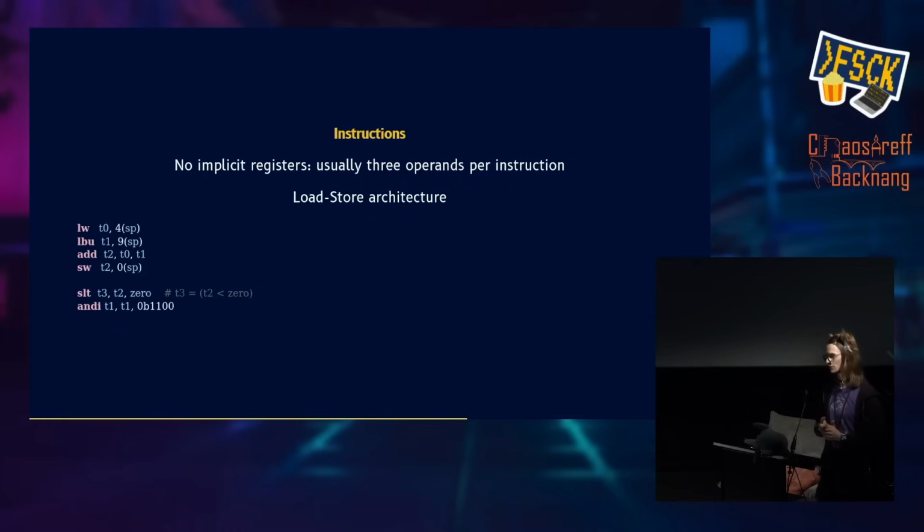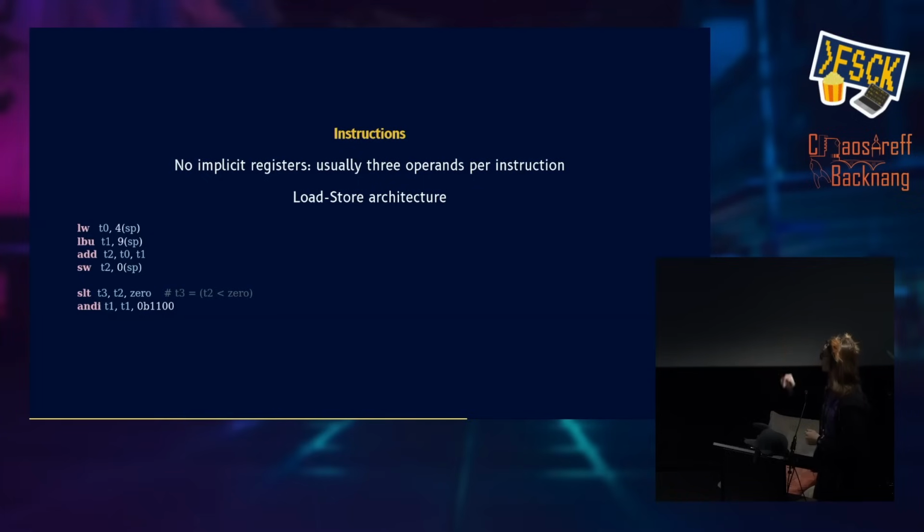There's just one addressing mode, which is register plus offset, and the offset is an immediate. So for example, load word, I think it should be T0 offset 4 from the stack pointer, so it's loading something 4 bytes starting from the stack pointer, so basically one word after the head of the stack pointer. Forgot to mention, words in RISC-V are always 32 bits, no matter what size of register you're working on, so RV32 or RV64 or whatever, it's always 32-bit words. And so that's why load word will load a 4-byte word, 32-bit value.